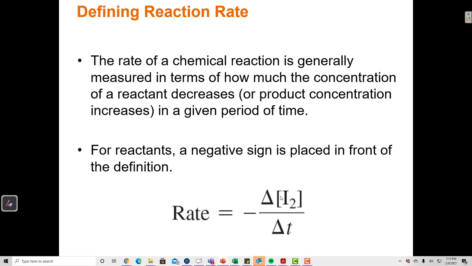So if I were trying to watch how fast a chemical reaction occurs, and I was watching that conversely by looking at product, let's say I2 is the product of a reaction. In that case, I start with 0% of a product and over time it gets larger and larger until maybe I get close to 100% of product, then the rate is going to equal positive change in concentration divided by change in time. So negative is referring to loss of reactants, and positive is referring to the increase in products.